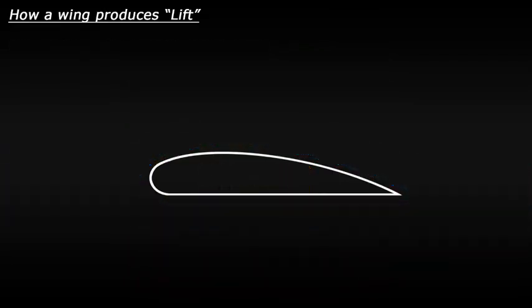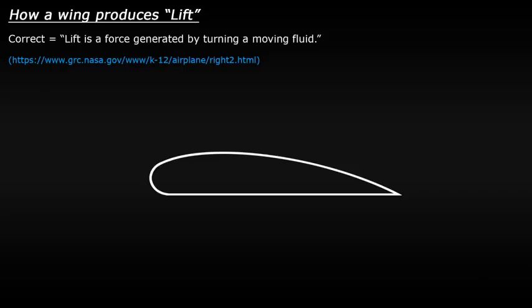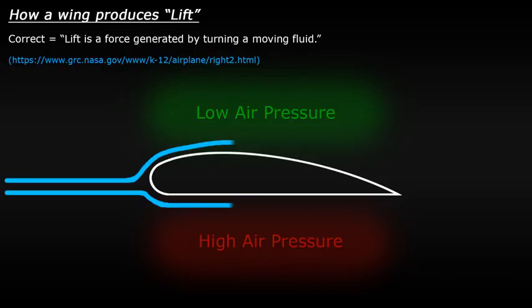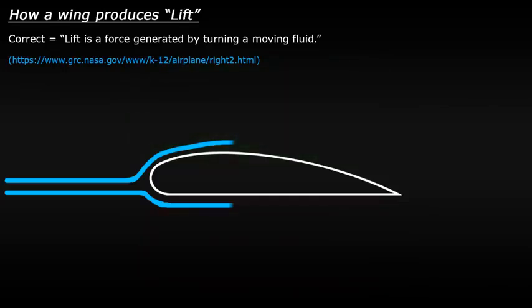So the correct answer is that lift is created because a wing or an aerofoil is turning the airflow and directing it downwards. It's not a pressure difference which creates lift. So here comes my attempt at explaining it, and again, physicists, please be gentle with me. So the airflow hits the front of the wing and splits, the same as before. Also, Bernoulli was correct when he talked about the difference in air pressure above and below the wing. And he was also correct in saying that the air which flows over the top of the wing speeds up.